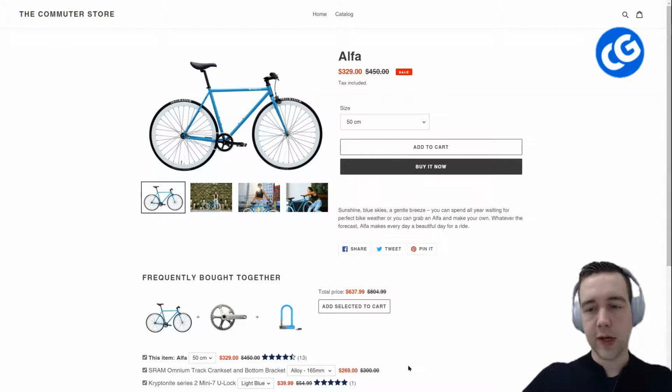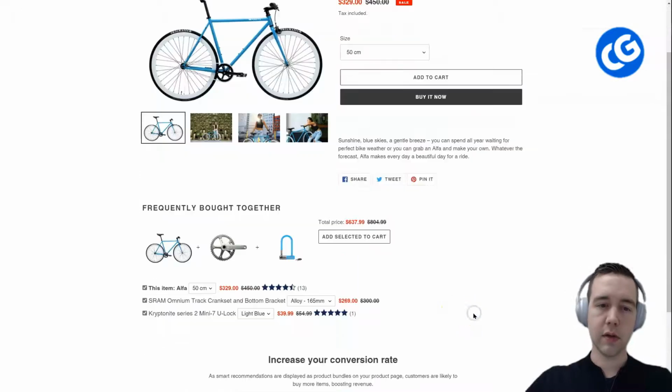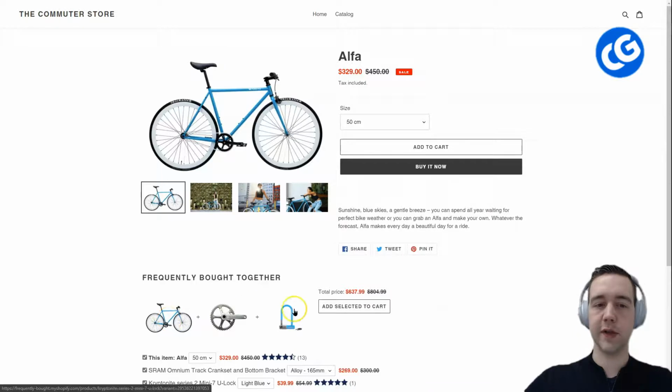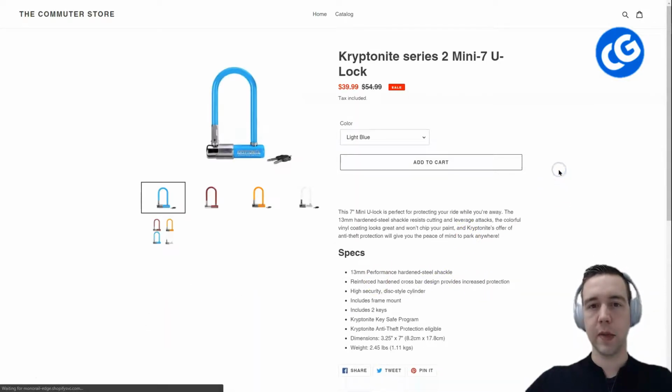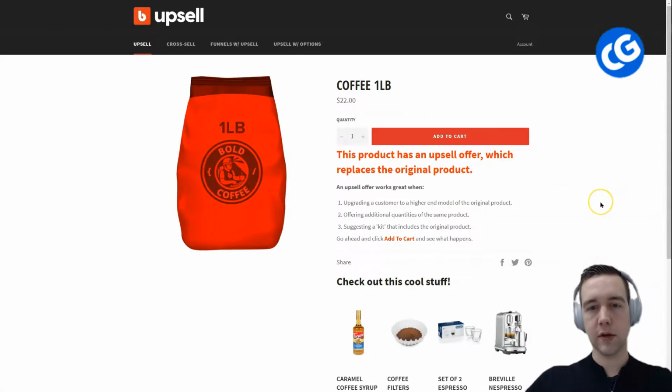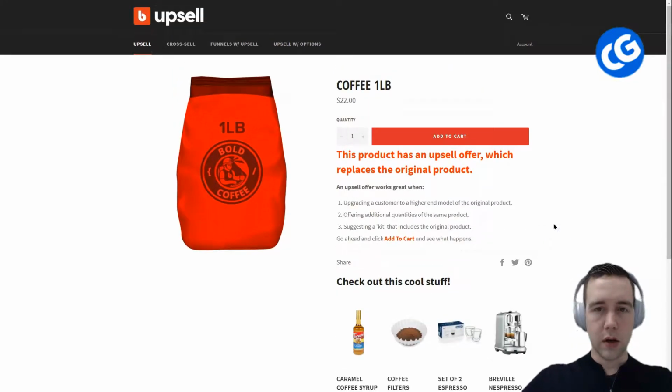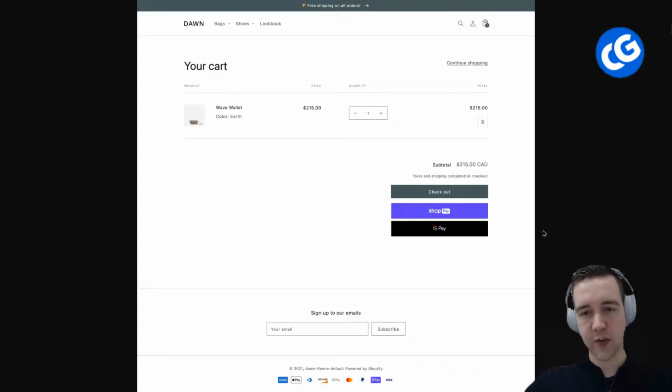But in general, this is a good example of the app that could work for upsells. It's not distracting, it doesn't get into the user's way, and you can put supplementary products with that. So if you buy a bike of this color, this lock of this color might be pretty interesting to you as well. Anyway, moving on, here's some others. So you have a product page, and then you have some suggestions here underneath.